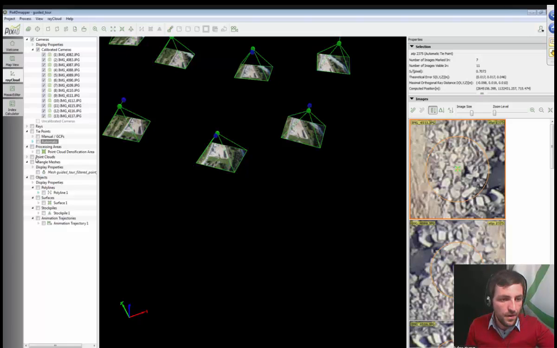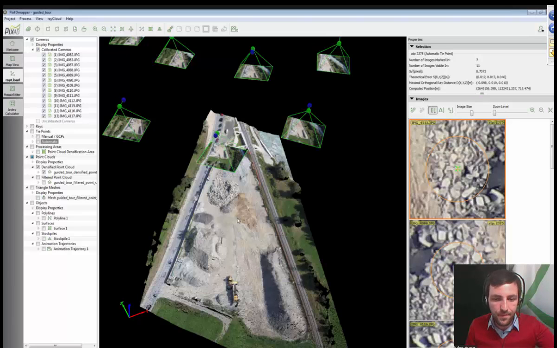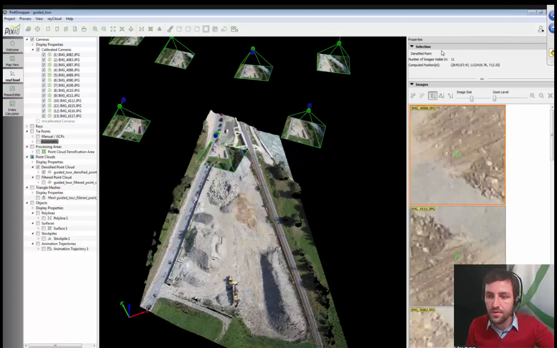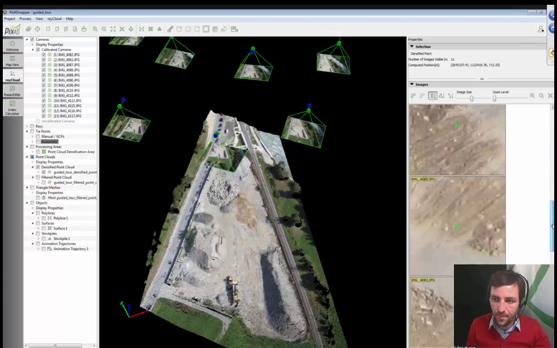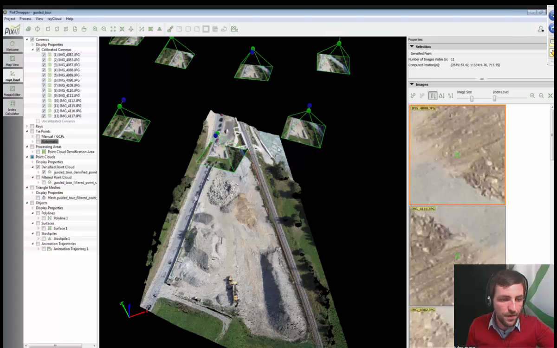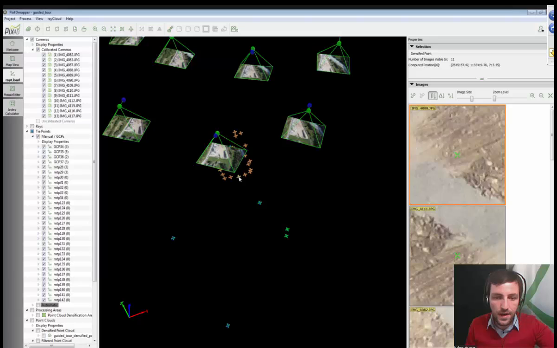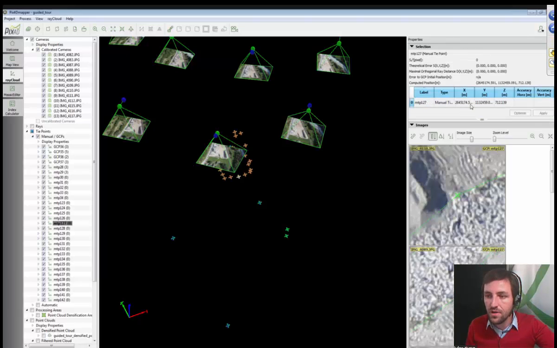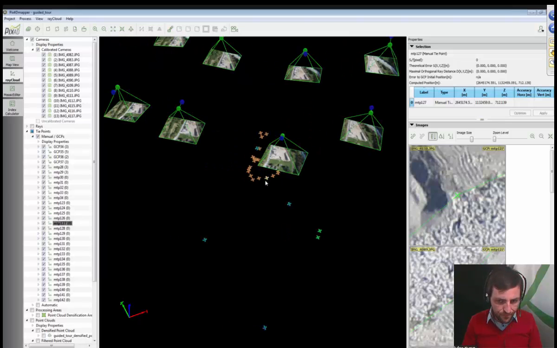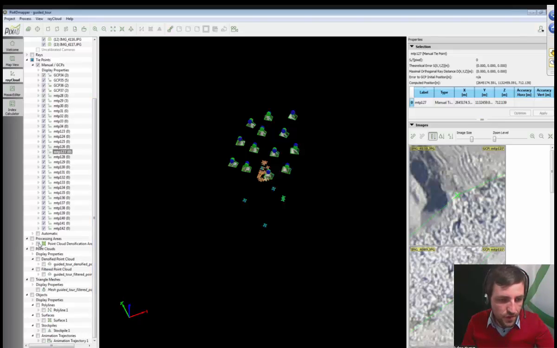You can also load here the dense point cloud. If you click on a dense point cloud point, you will have less information about the points, but you still have the reprojection in every single image. And if you click on a manual tie point, so let's display the manual tie points now, you will have the same box, but now with additional information: you will see the coordinates that you gave for this tie point. This is also a shortcut where you can change the type of the tie point to being a ground control point or a checkpoint. Again, for more details on all the different features, there is a whole webinar to watch about the ground control points. So let's go back to displaying the point cloud.